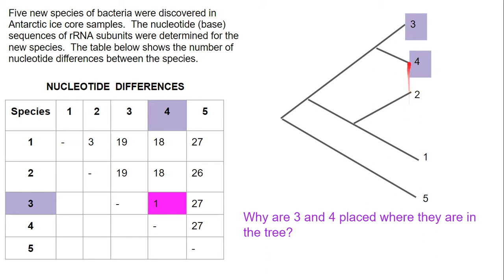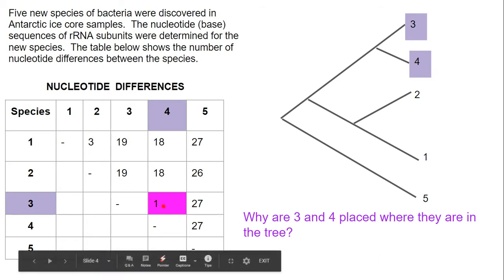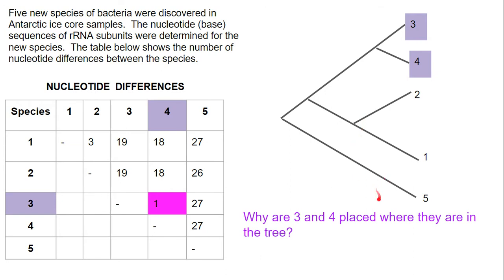And then 1 and 2 here. Now, again, when we look at this, the 3 can be here and the 4 can be here, or the 4 can be on top and the 3 can be on the bottom. That doesn't matter. This is one clade. And then 1 and 2 are also more closely related than they are to 5 or to 4 and 3. When we look at that 1 and 2 here, how many differences do they have? They have 3 differences. They've been separated longer than 3 and 4 have, but 1 and 2 are also going to be more closely related to each other than they are to any of these others.